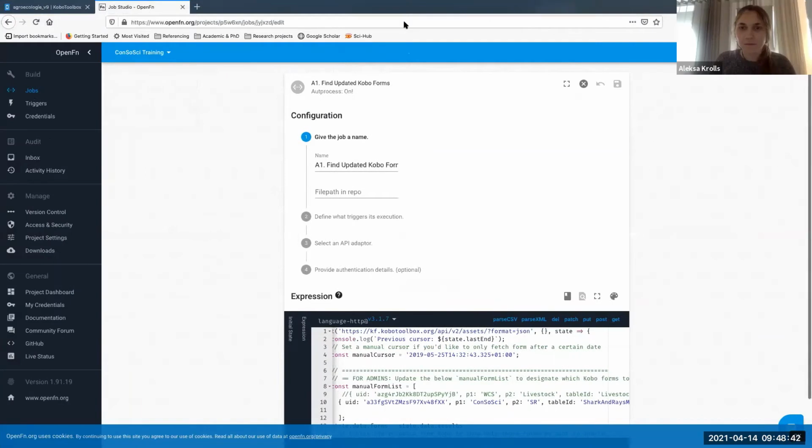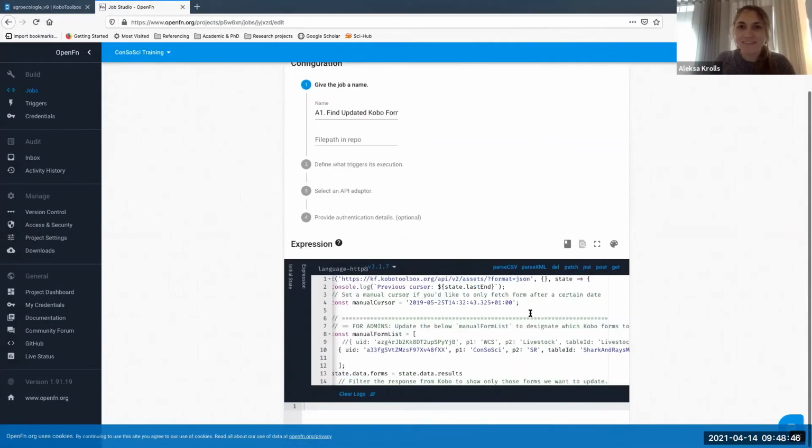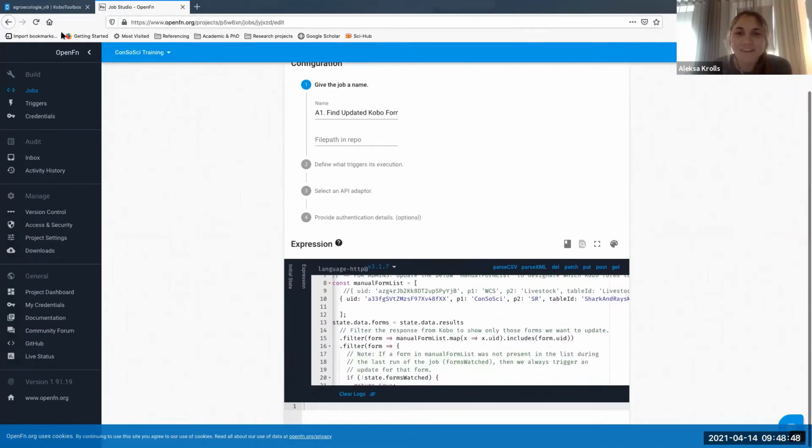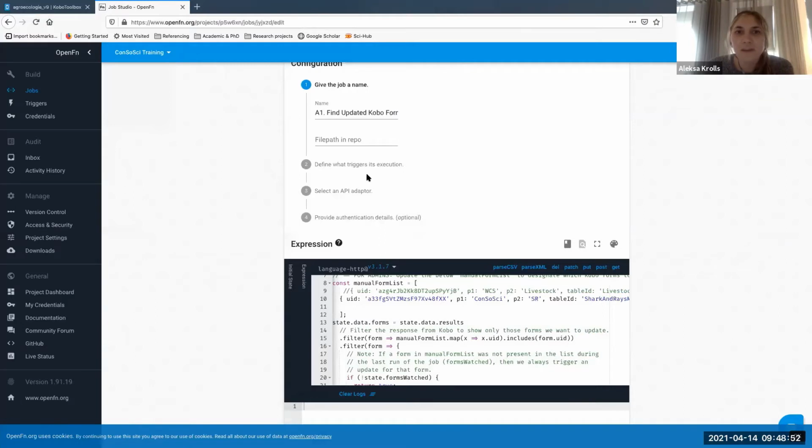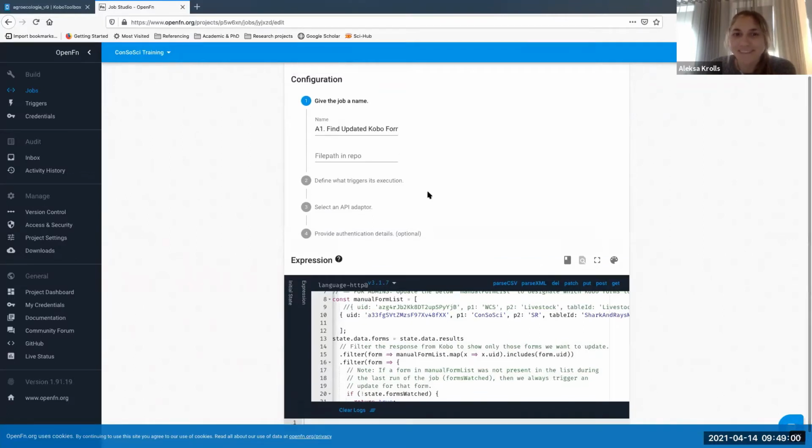Awesome. Great. So James, it looks like now you're in this edit view of your job. Just to orient you a little bit to what you're looking at, when you click edit on a job, it starts to break down the anatomy of the job for you. You can see in 1, it's saying give your job a name. Then in 2, you can see what triggers this job to run.